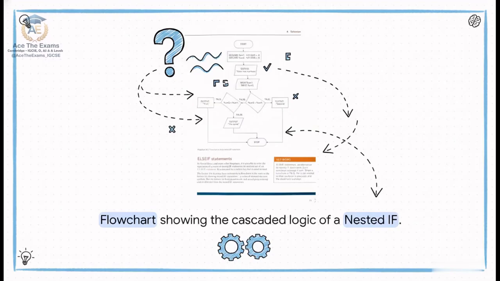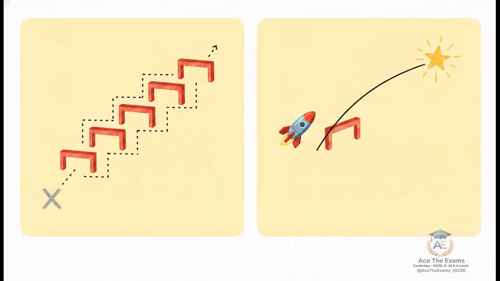And this cascaded logic works beautifully. If we trace the decision points here, we check the very first condition. Is number 2 less than number 1? If that turns out to be false, we don't just stop the program. The false path elegantly routes us right into the input of a second decision point. Is number 2 greater than number 1? By chaining them together like this, the second if statement only ever executes if the first one actually proved to be false. Now, you could technically just write a bunch of standard if statements, one right after the other. But we call that sequential ifs, and honestly, it's just bad practice.